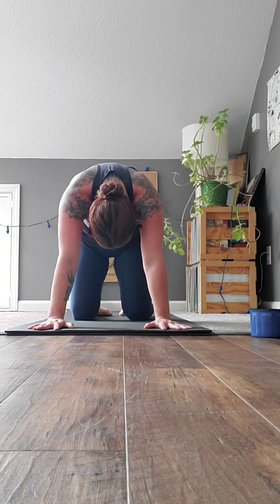3 cat-cows between sides. Let's start with cow. Drop the belly, inhale, gaze up, tailbone lifts. Exhale, round all the way through. Cat stretch, draw the navel in, chin to the chest. Again, drop the belly, inhale, look up. Exhale, push through the hands. One more time. Drop the belly, inhale, gaze up. Exhale, round out through your cat.